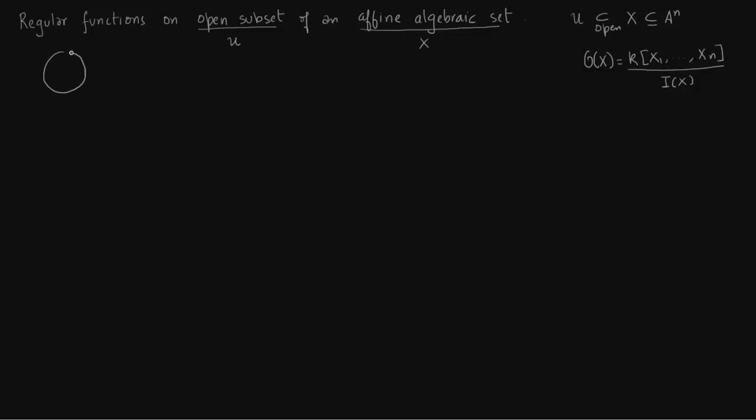So let us again draw open subsets. This is the set X. The open subset is just this affine algebraic set X, which I have drawn like a circle, with some finite number of points missing. So this is the open set U. There are 4 points missing, and these missing points I am drawing in red. These missing points correspond to some polynomial, say S, which is cutting X. That is how those points are missing. So just 4 points are missing out of X and we get U.